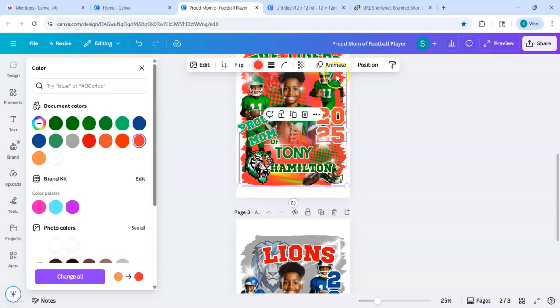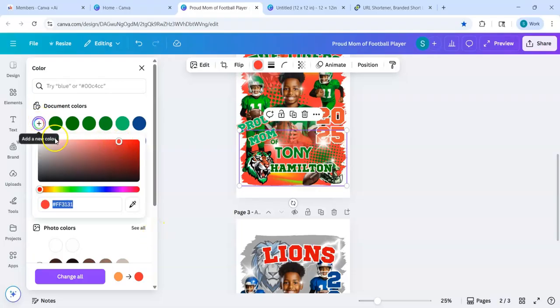But for t-shirts, most of the time, my customers and I myself don't use this kind of red. I use this one, like a darker one. You can find it in here. You see, you can click on here and then you can go with this and try to find the red that suits you, and then you can take it. Okay, so I will have this one like a darker red.